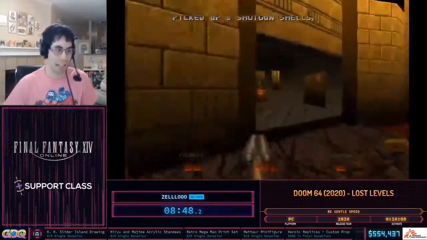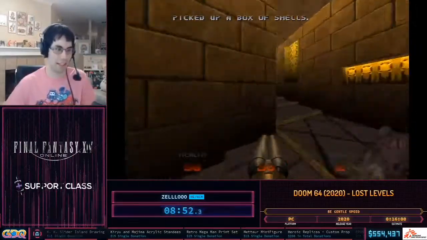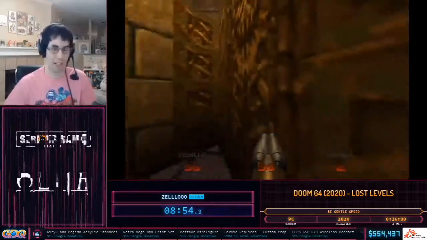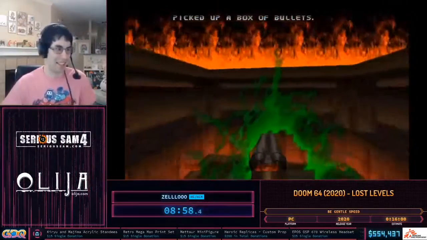Like I said, a lot of this game is dealing with whatever situations you end up in. Why is there no Arachnotron right there? I swear, there's supposed to be an Arachnotron right there. Yeah, there is. What? Nice trigger skip.